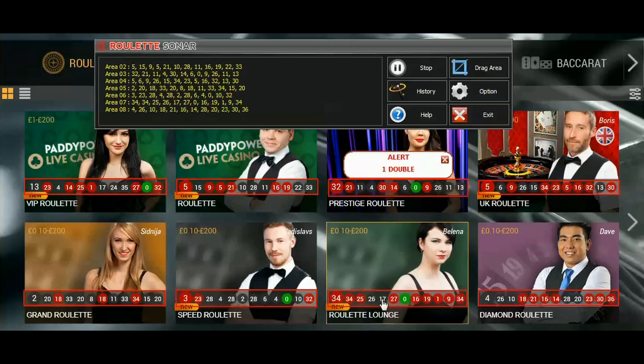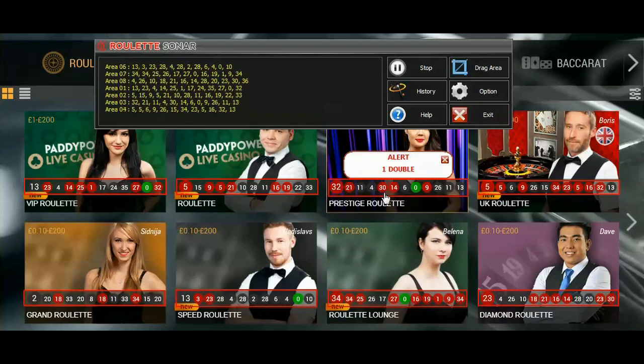So it's a great thing about this. Here we go. If I was going to play against that, I would have bet red there, by the way, so we would have won on Bellina's table anyway. The easiest way to play this, when the alerts actually come up, is to then use your mobile, to have your casino open on your mobile and click on the particular table on your mobile, because it opens much faster than it does on a laptop normally. So whilst that is still live and in play, you can open up the table and you can bet on it ready for the next spin.